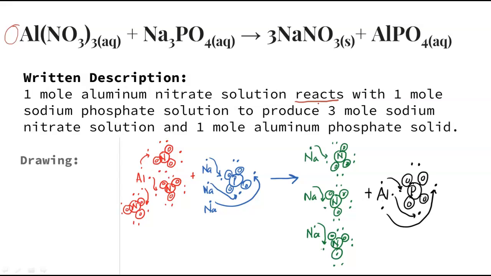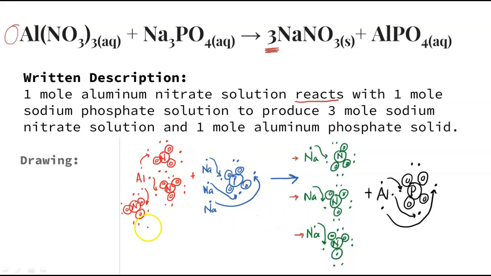You'll notice that below I have the drawing. Here in my drawing, the red image, you'll see that I have 1 aluminum with 3 nitrates, showing those dots, those electrons, how they transfer. In the next one, I have sodium phosphate. And more importantly, take a look at the green chemicals. You'll notice I have 3 sets of NaNO3. Here's one, here's the second set, here's the third set. I knew to draw 3 sets because of this number 3. And then just 1 set of the aluminum phosphate.